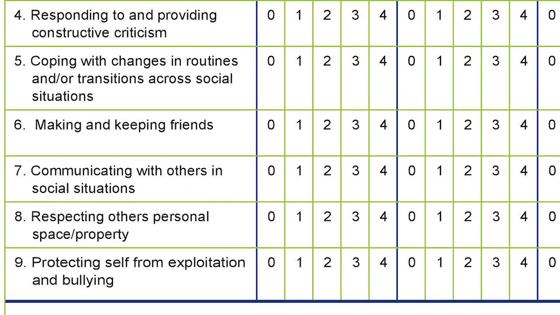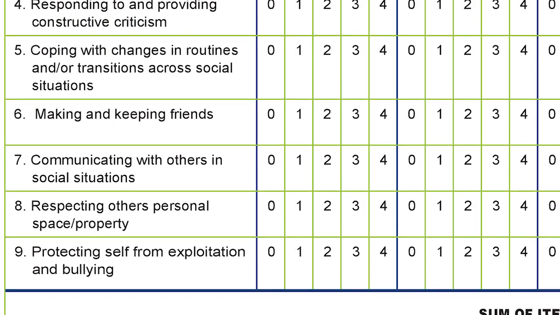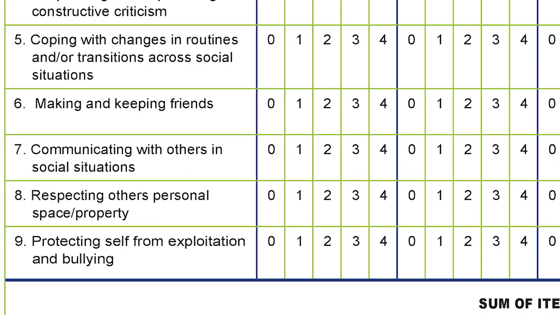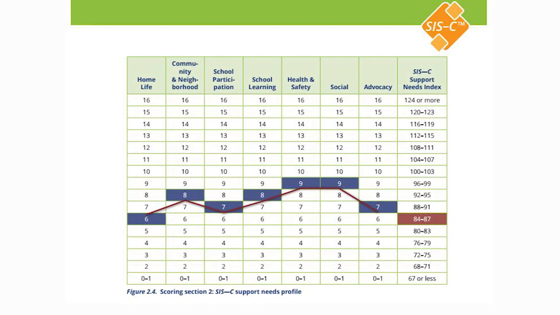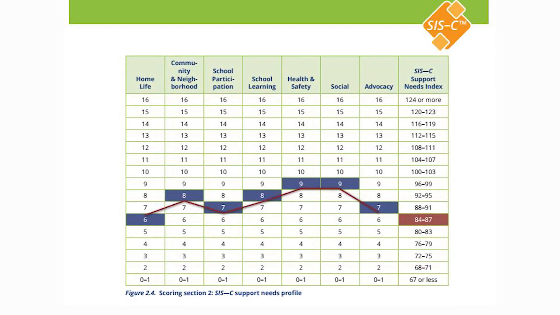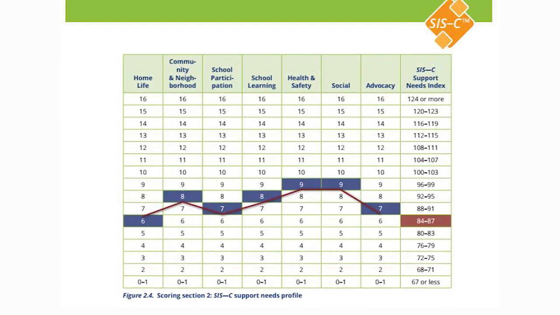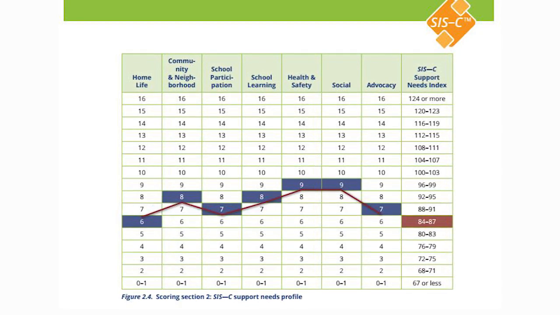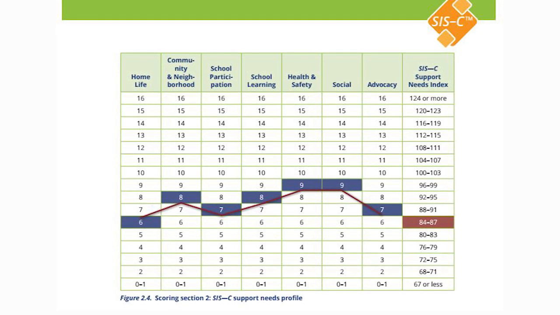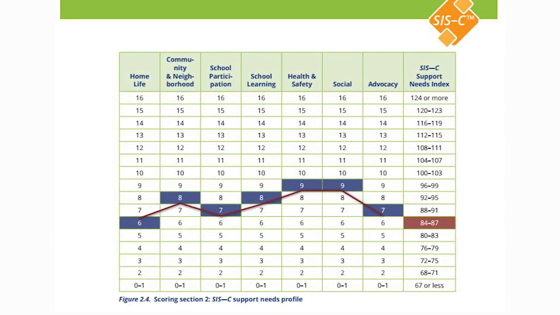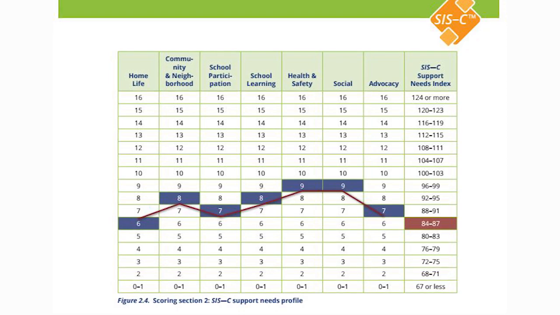And people can really use the individual items to be looking at specific areas of support, or we can come up with what we call standard scores, which are scores that are in reference to the population of children with disabilities to really understand how each child with an intellectual disability, kind of where they're falling in their ranges of support needs, so that we can really use that information, again, to better build that system of support that leads to outcomes that are going to really enhance functioning.